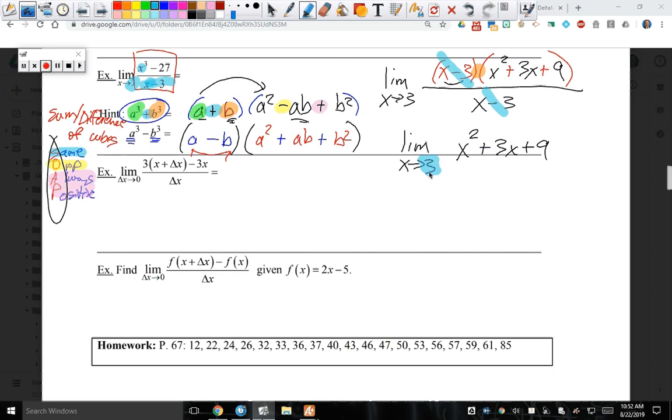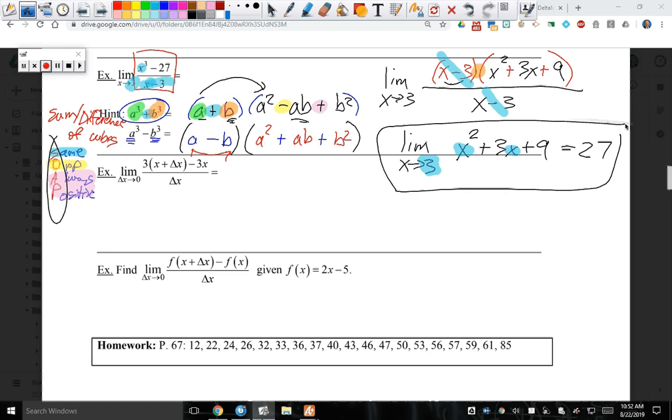So we're going to plug this into the remnants that are left over. And anyone, what do I get? 27. Now I want you to box it like this. Now I know I said don't box on the test, okay? That's okay. Please don't box on the test. But I'm saying more so for your notes, okay? So that when you go through, you know what the answers are. Any questions?